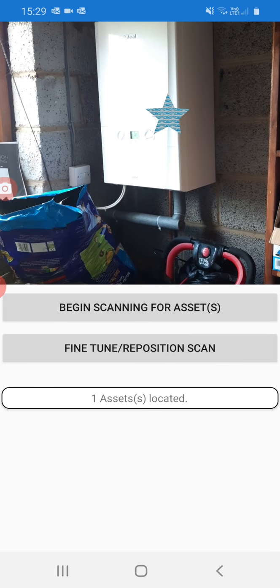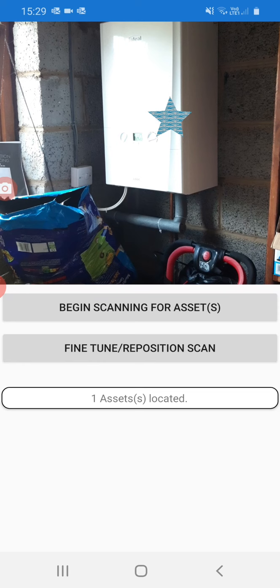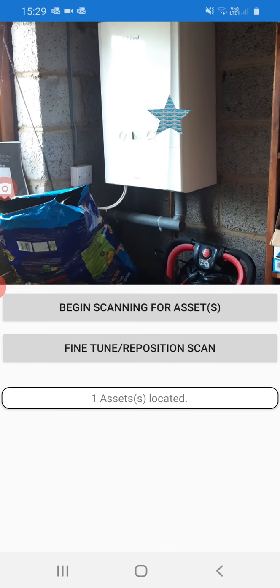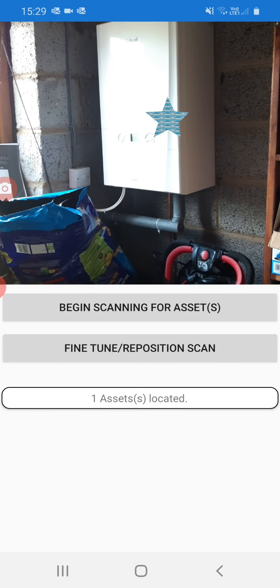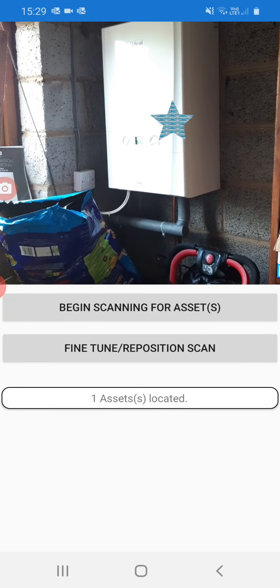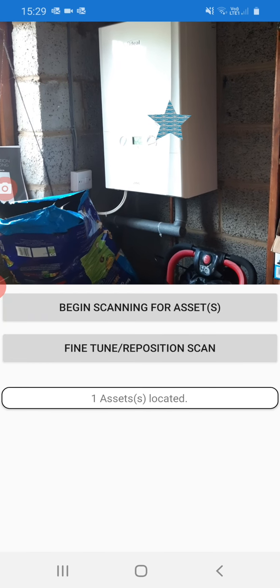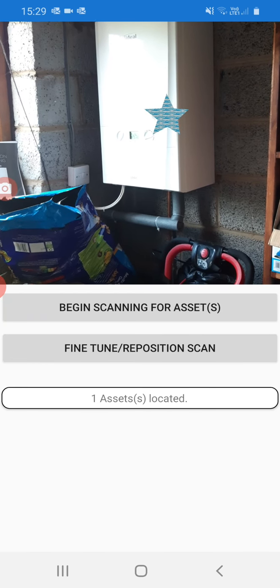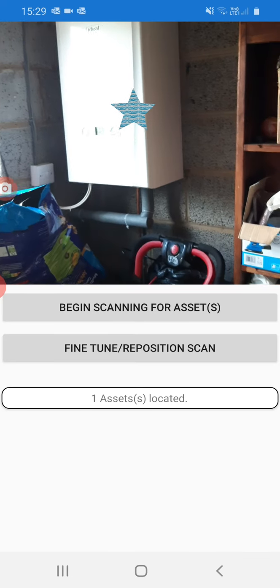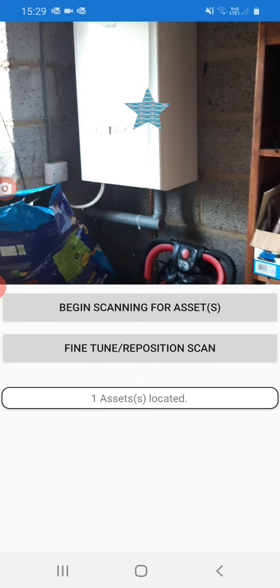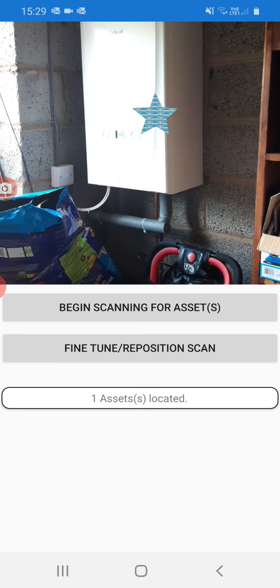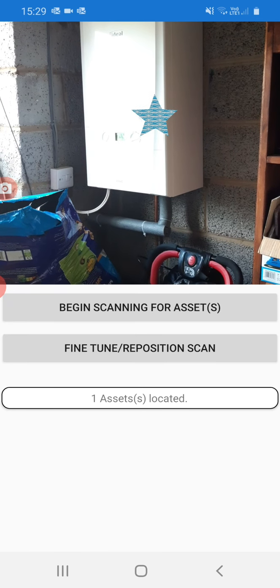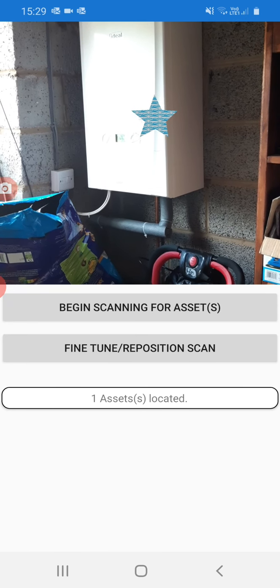Or I could be fixing the asset, and again I'll put the DLO number in, and that's really all I need on here now. So the idea is that we would keep a full audit history and trail of what's happened with this asset. If I need to fix the asset, if I've inspected it and there's something wrong with it and I need to put a fix in place, then I'll also have the option to raise a request, a corrective work request that goes back to the help desk.